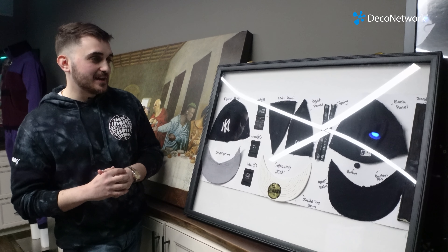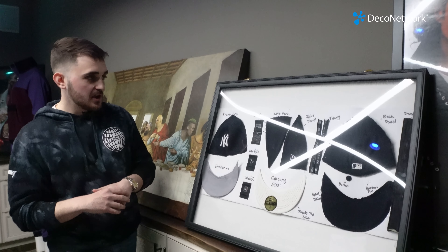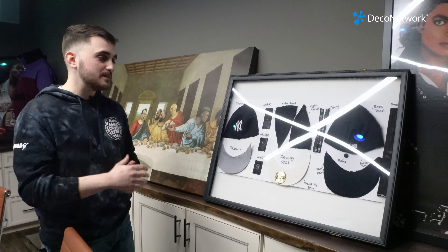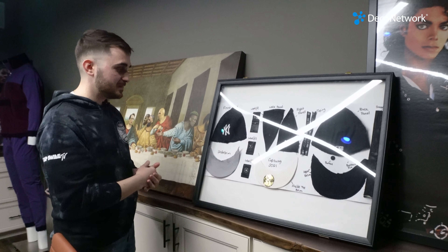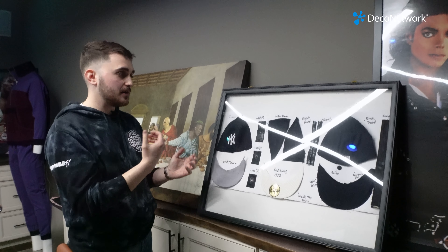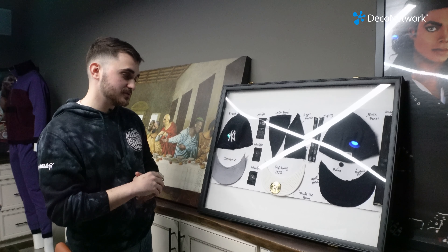We wanted to do an interesting piece of content for people interested in fitteds and apparel. It's crazy — looking at this piece, you really wouldn't think this much goes into an item. For most people a hat is a hat. But you don't think about the material in the brim, the underbrim being a separate material, or that there are actual machines designed to create the structure of the crown. I'm glad we have something this personal to us in the conference room — I think it's important.